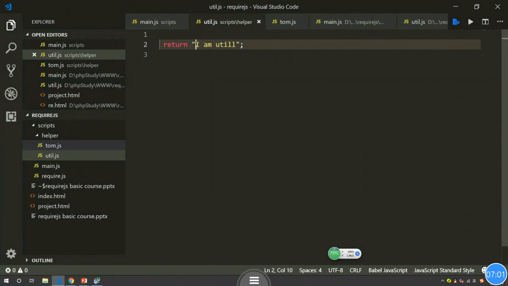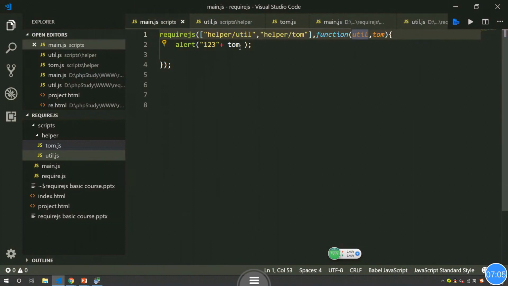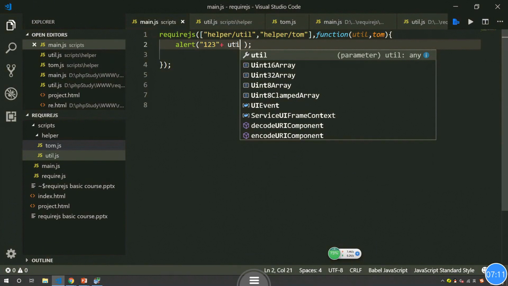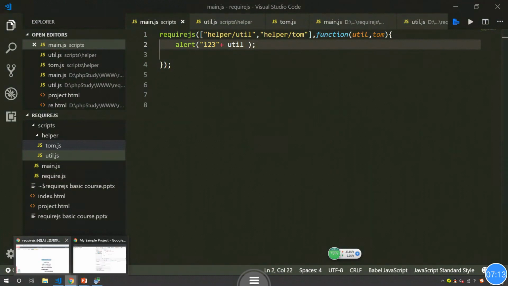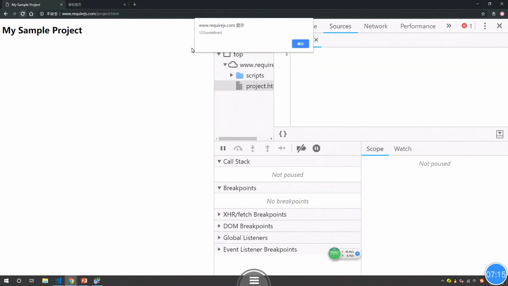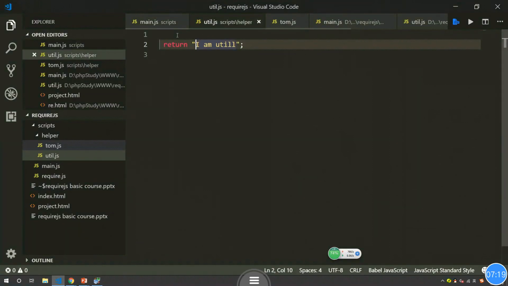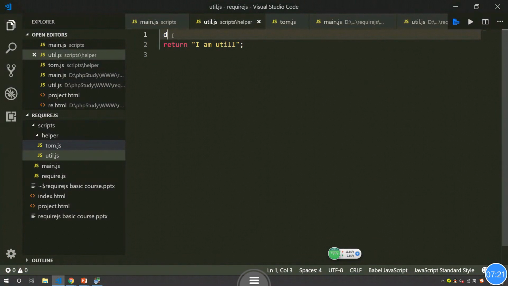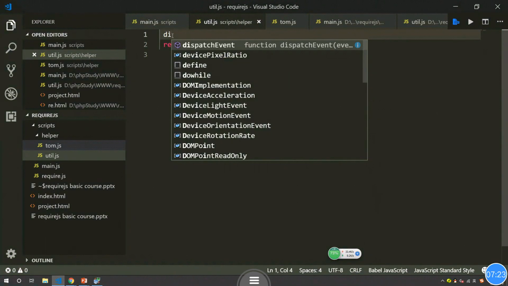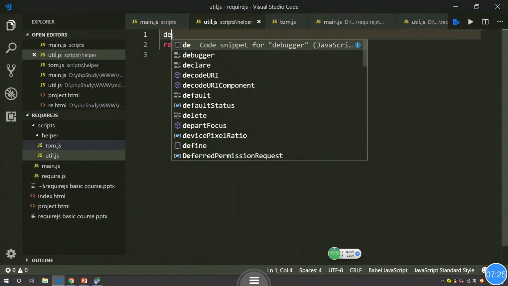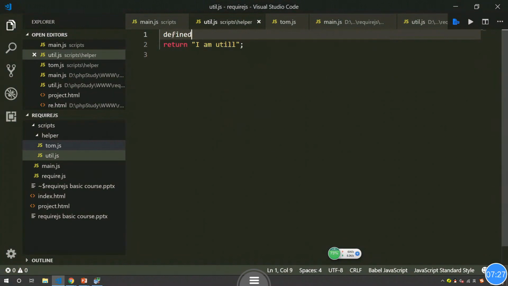So for 4, we can choose another one, util. We get util, and util can't get the value, so we try to write define.